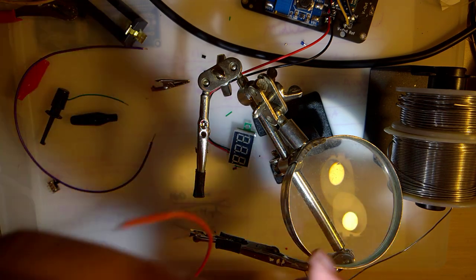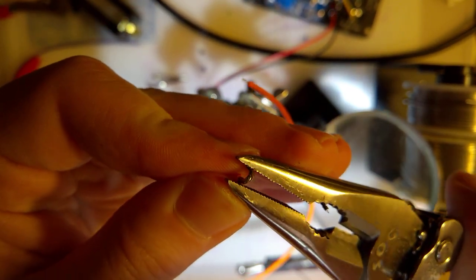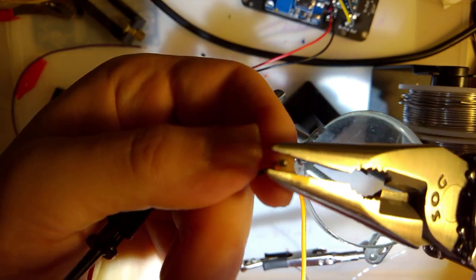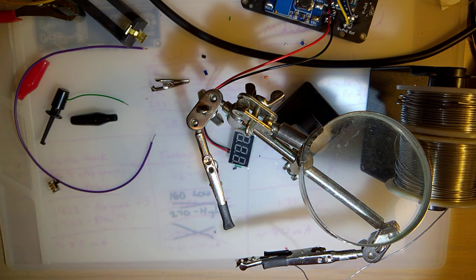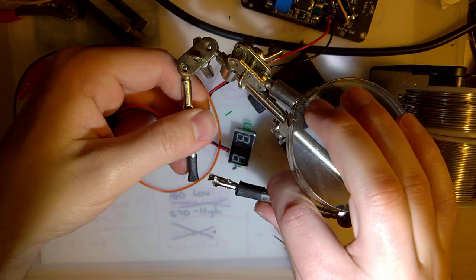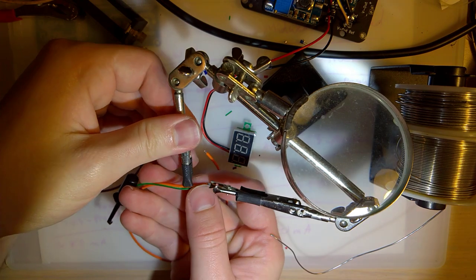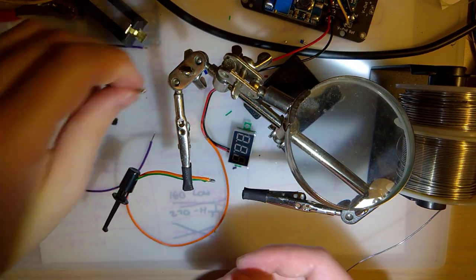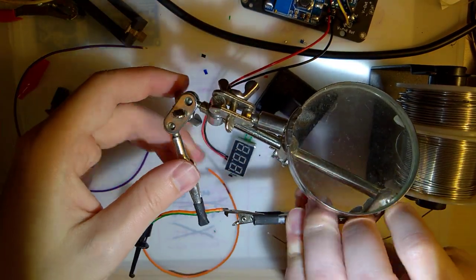I'm going to fold this instead of trimming it, because if I fold it when I solder, they won't come apart, whereas if I trim it and solder, they'll probably come apart. Okay. Oops! That's gone. Right this way.